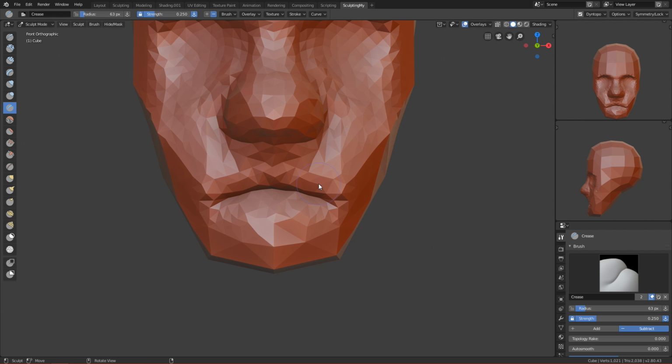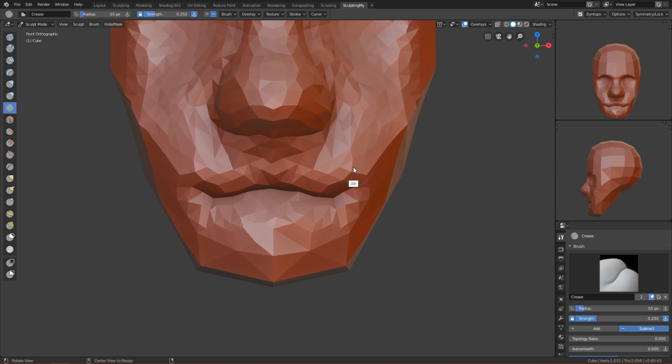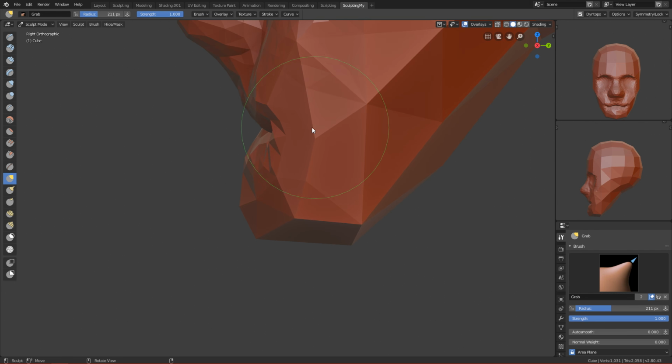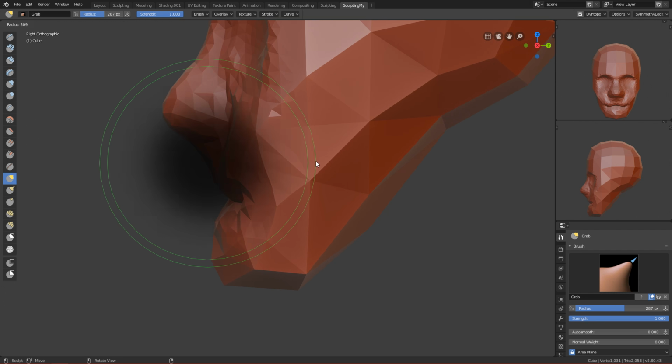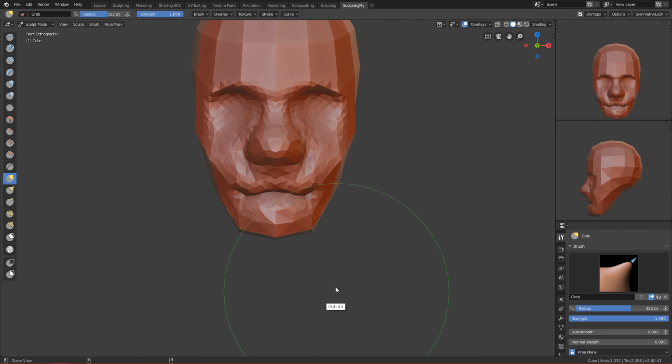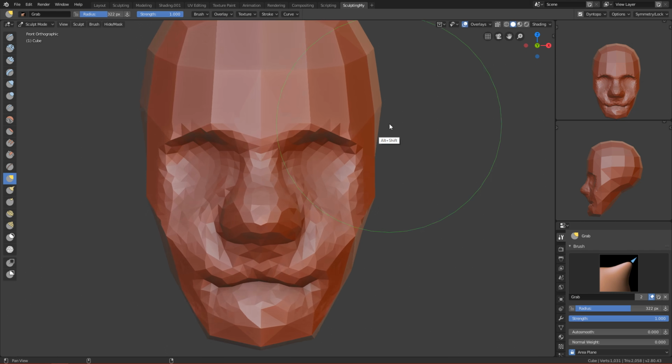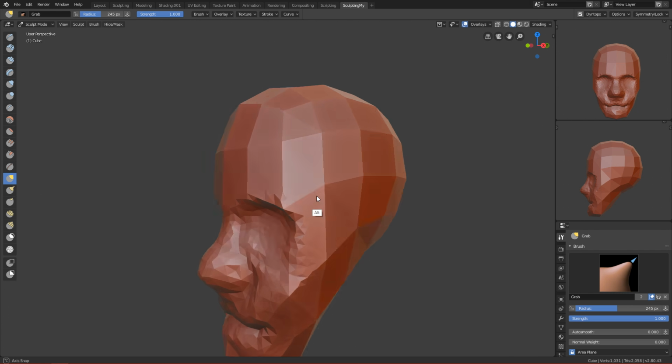Okay, so now let's move on. First, we can make these corners. So at the end of the mouth you have this corner where the mouth ends. And also let's go to the side view and we can pull the corners more to the back because they tend to go back. Okay, and here we have the basic placement. So as you can see, we can adjust it even more.